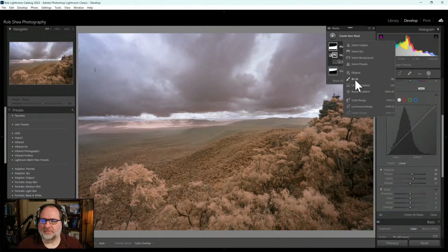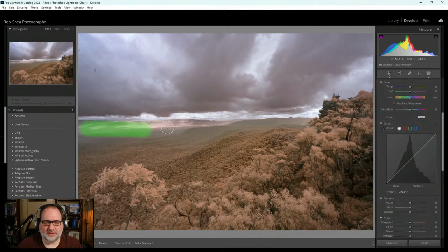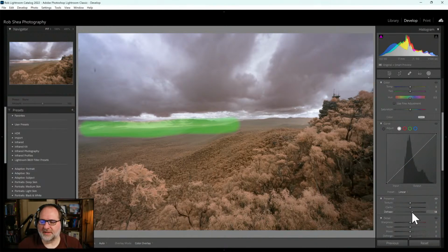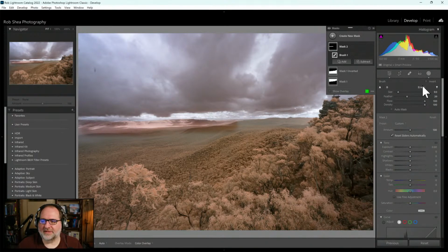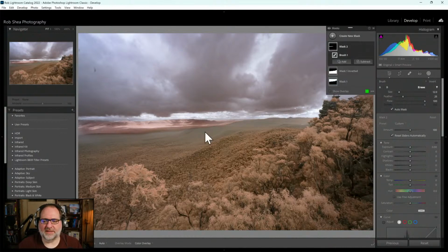So you could just go in and spend some time like we did previously, bring a brush in, grab some of this. I'm just doing it very rough here, but you'll be able to see that by bringing the dehaze in, it punches up that area. I'll clean it up a little bit. I can't help it. Oops. Got to go to erase. And we'll just get this out. There we go. So you could work on this, and again, spending most of your time with the mask to get that right, and then you could clean that up and add some punch there.